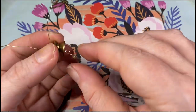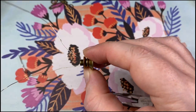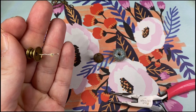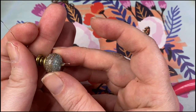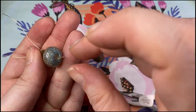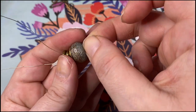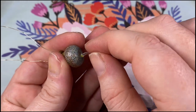There we go. And you need to now make a decision as to how much of this wire you're actually going to pull through. If I insert my bead now, you can see how the bulb actually comes out the bottom. Now you've got a little bit of play on here because we have got a little bit of wire on the end of this.